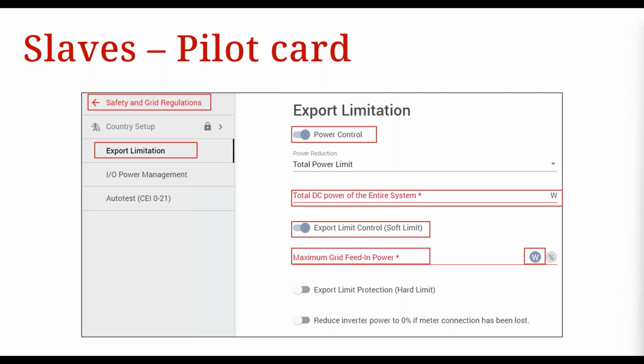So in this case, what you could do is set the export limit for each slave to 5,000 watts, right? That means each slave could potentially be giving out a total of 5,000 watts, which adds up to 10 kilowatts. And the master inverter basically won't do anything. It won't export anything, and I'll show you that in a bit. Therefore, as a fail-safe, if communication was lost, the maximum that it would put out is the export limit of 10 kilowatts, just from those 2 slave inverters, okay? And that's basically it. You'll just click on the save button to save those settings, okay?